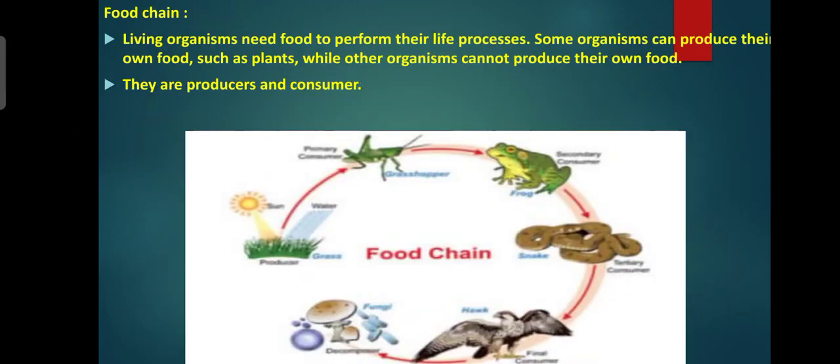Now I'm going to talk about food chain. What is food chain? Imagine eating your favorite meal. Afterwards, you feel energized and ready to do almost anything. The food that you eat gives you energy to play, grow, and do all of the things that you need to do throughout the day. Every living thing needs energy to live and grow. A food chain describes how organisms get energy from eating other organisms.